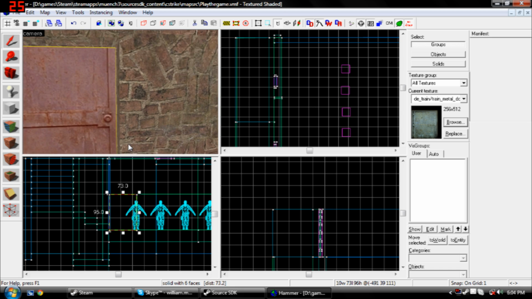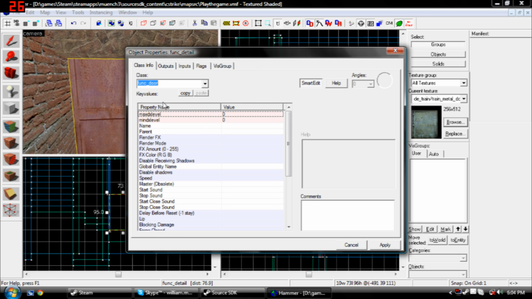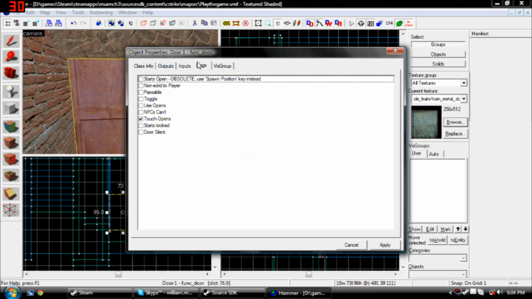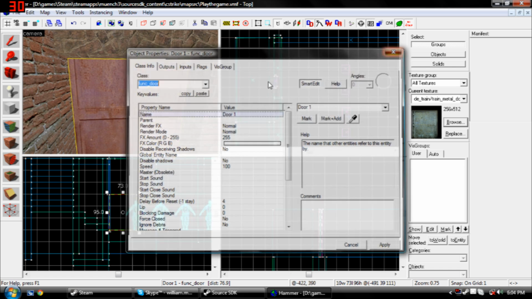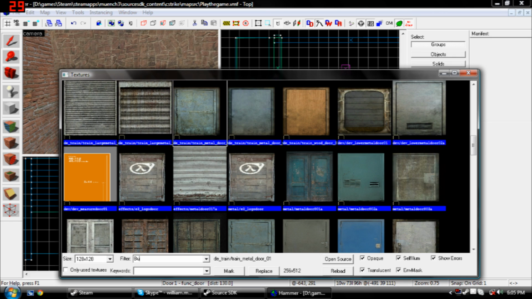And now, what we're gonna have to do is Control T again. Func door. Double click. Sorry, you have to press enter. And then just name it Door 1. And then apply. Now, before closing that, you're gonna wanna go to flags and not touch open. Turn off touch opens completely. And apply. And then just close that. And now we're gonna wanna make a button to open the door with. Let's go to browse, type in button.